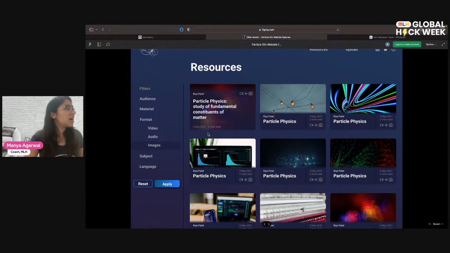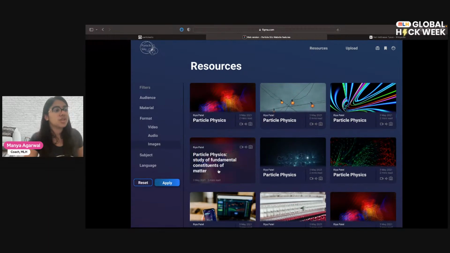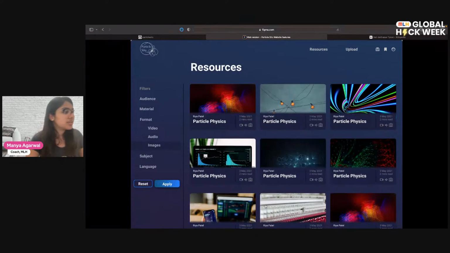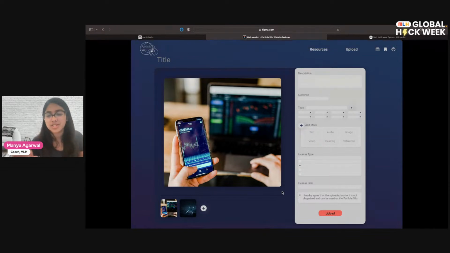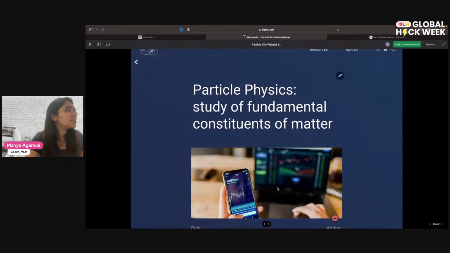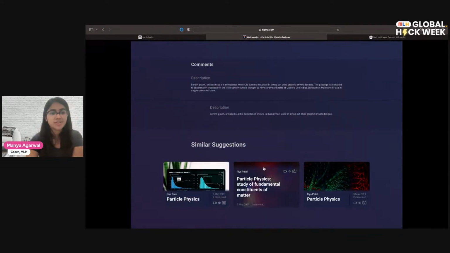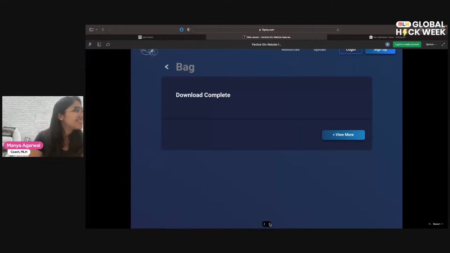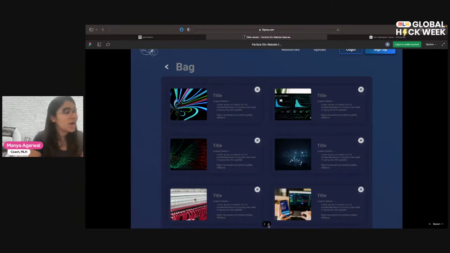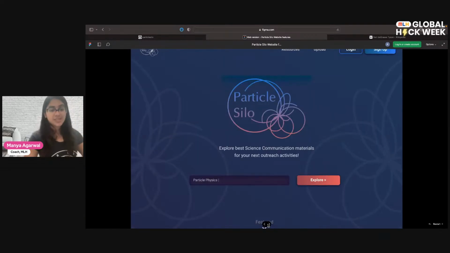And then this is the resources tab where you can find all the different resources, and we can provide different kinds of filters to it. So that is the idea here. This is the upload page, a very basic design of how this could look. And this is how content would look. Here you can download stuff, follow links, and I think you all get the general gist. We can start working a bit on it. This was all for buying stuff, which we will probably skip. So we can get started with making this.